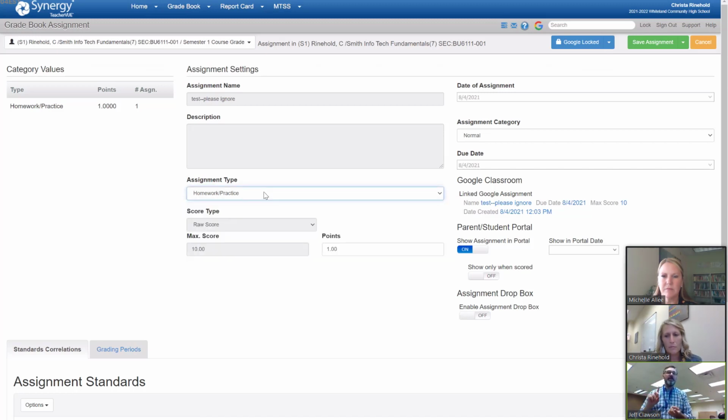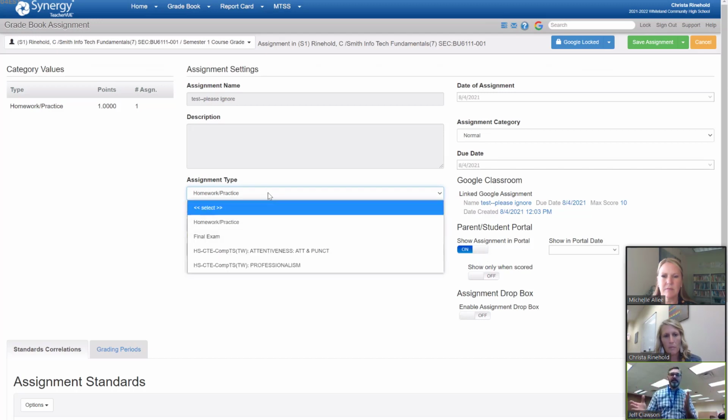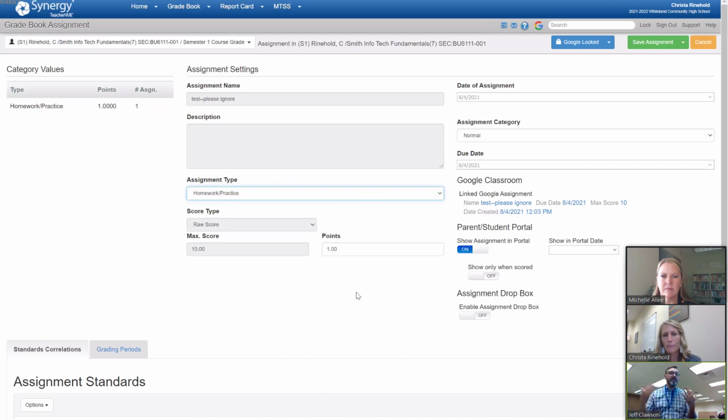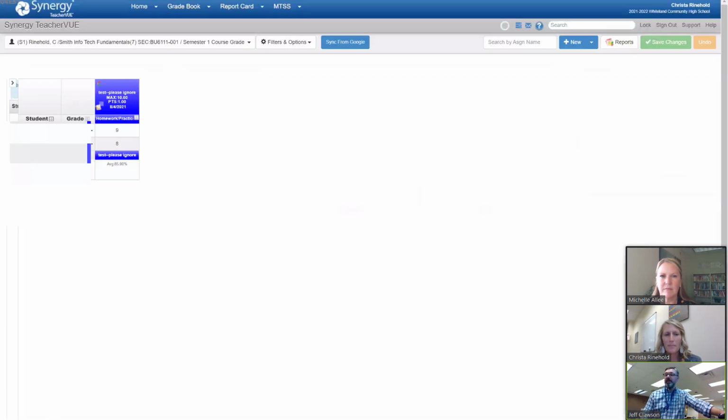So if it's not for grading initially, and then you want to make it active and graded, you can update it there. If it's hidden from Parent View Portal and you want to turn it back on, you can toggle it here, etc. It's just kind of relearning a system so the sync happens and the entries happen in one place, but knowing that you only have to go to one place to make changes. So the grayed out fields are the nice indicator that lets you know can't do it in Synergy, you'll need to do it in Google Classroom. And then when you make your updates, you can either save the assignment or cancel, and it's updated.